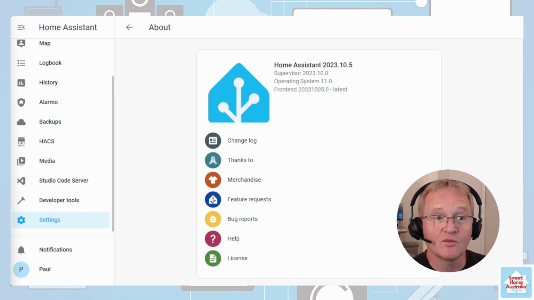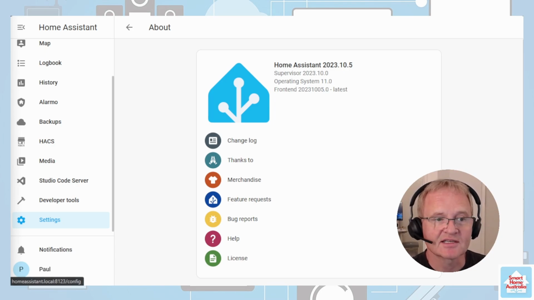Remember that although we're using this as a lighting trigger, well, kind of, you can also use the same function for whatever else you want to schedule. So keep that in mind when you are learning this feature. As usual, at the time of recording, I'm running on Home Assistant 2023.10.5.